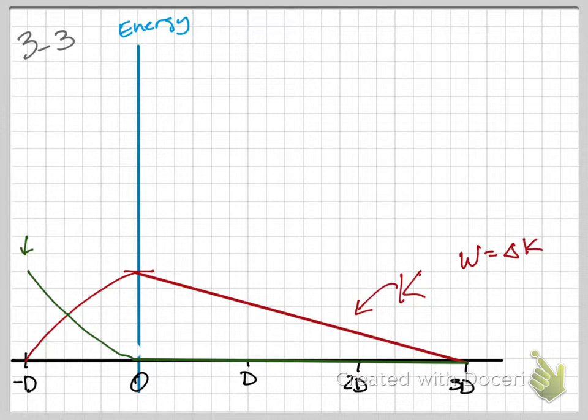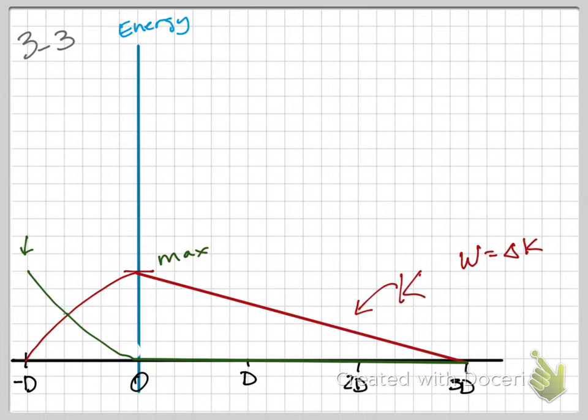So let's talk about the 4 points for that. 1 point for either energy curve with a reasonable shape between x equals negative d and x equals 0, with max and 0 values in the right places. Again, we haven't indicated any values here, but this is obviously the maximum value and 0 is already posted there. So 1 point for either energy curve. 1 point for two energy curves between x equals negative d and x equals 0, such that the total energy is constant. Even if the curves are wrong, if you can indicate, and you can even do that explicitly, that the total amount is equal, you can get that point.